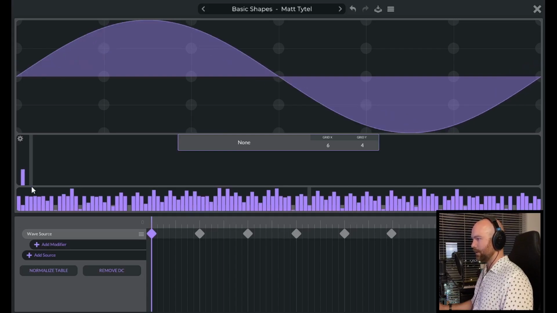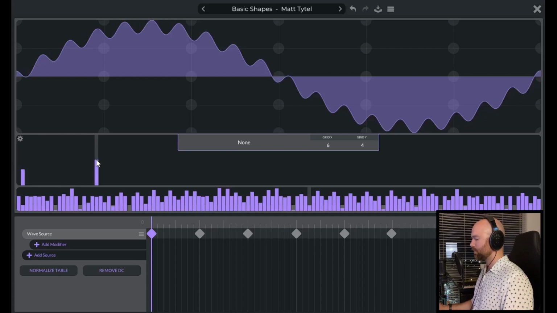So my challenge here is I'm going to close my eyes and I'm going to click a random spot. And then the challenge is to recognize the number of that harmonic or that partial by ear. So let's see how I do. Okay, that's really high up.